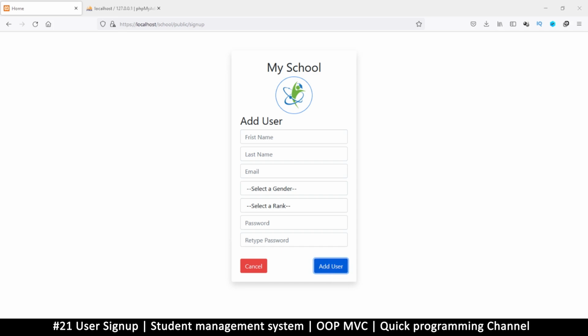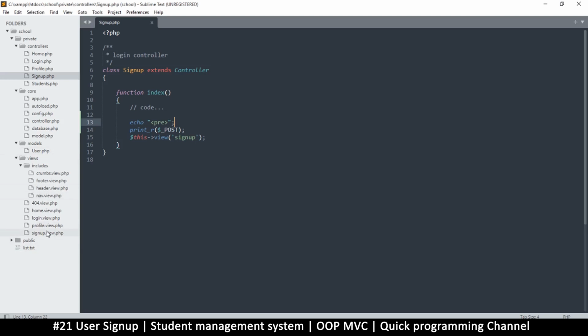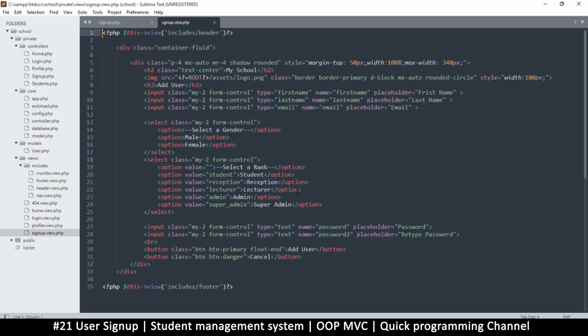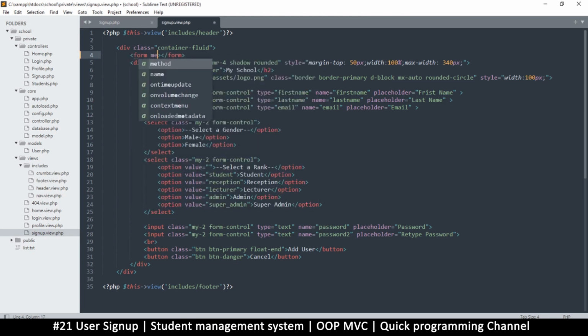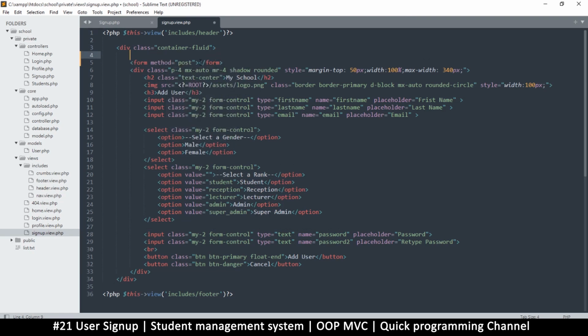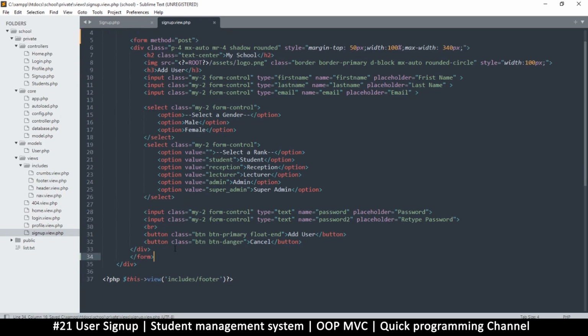and clearly this isn't working. So let's go to the sign up view itself, and let's see why that might be. Now the reason this is not submitting or anything like that is because there's no form here. So we must have a form. So let's just add a form in here, and then I'm going to say method post like that. So let me move this, let me remove that, and also put it down here like so. Okay, so now that we have that, it should work.